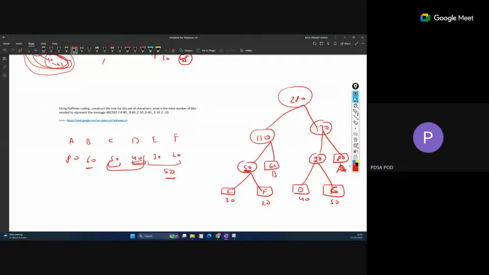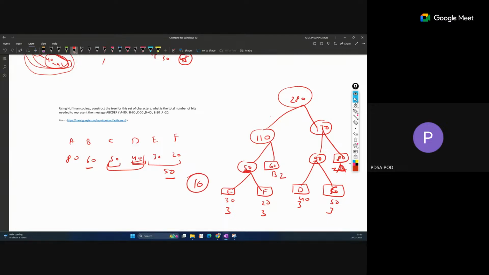So in this way, how many bits are you getting? For each length you can count. So one, two, three. So for this E it is 3, and for F it is also 3, and for this 1, 2. So this is 2, and 3, 3, and 2 again. So 3, 3, and 2. So total 12 and 4, 16. 16 we are getting.